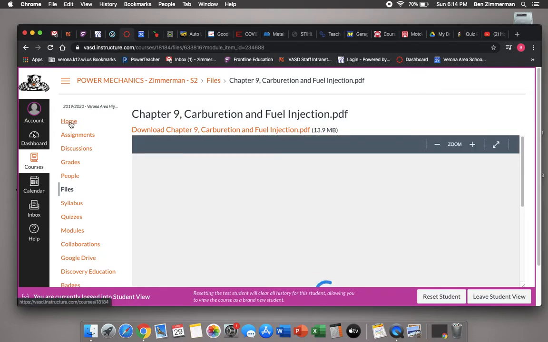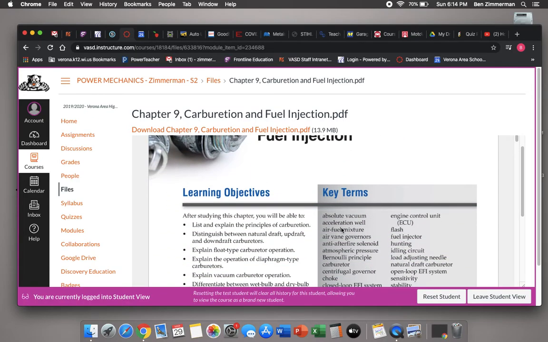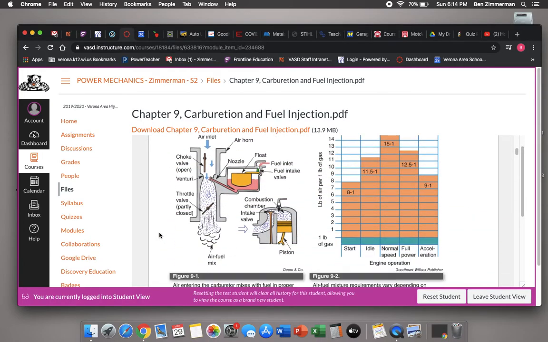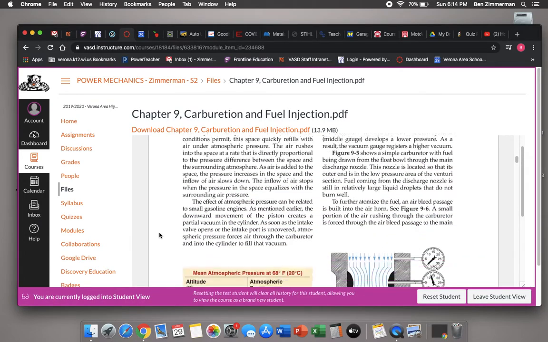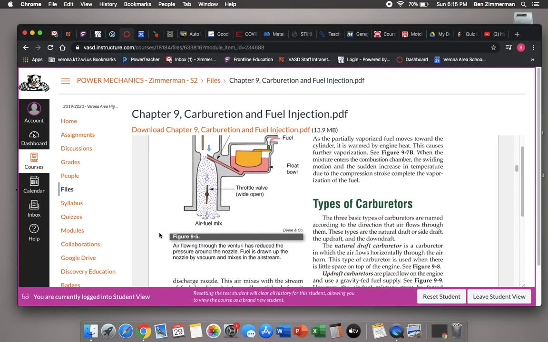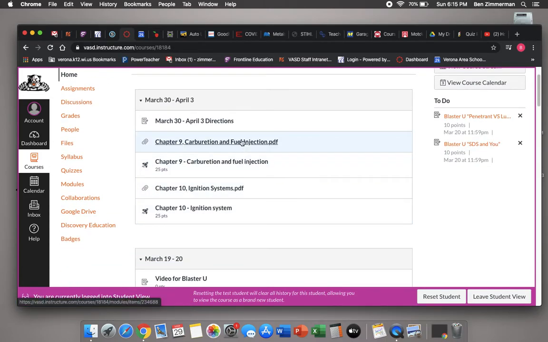Now from there, I'm going to click out of this even though this hasn't loaded up yet. It will, I promise it will. Oh, hey, look, if you awkwardly sit here, it loads. So I want you to work through this. I understand that you're going to have questions about this and that this is just asking you to teach yourself. I promise you the questions on the quiz and everything are not going to be so in-depth that you won't be able to get this done and get a good grade on it. So I'm going to go back to home here. That was the carburation and fuel injection PDF. So we're going to go into the quiz here right now.